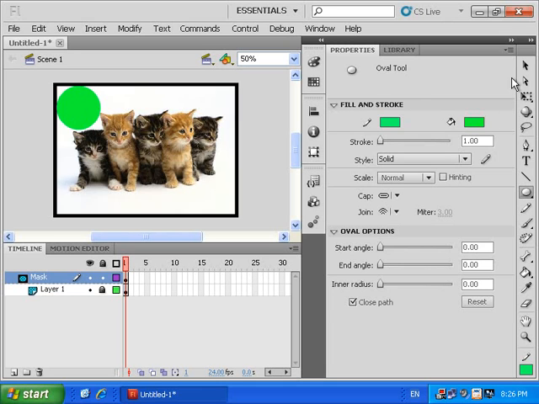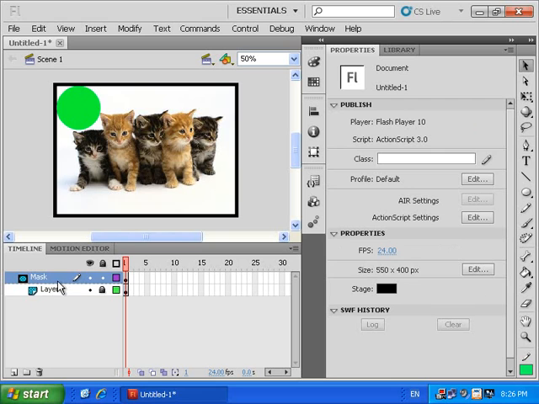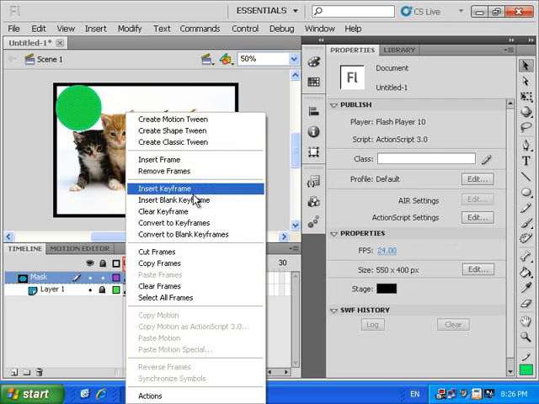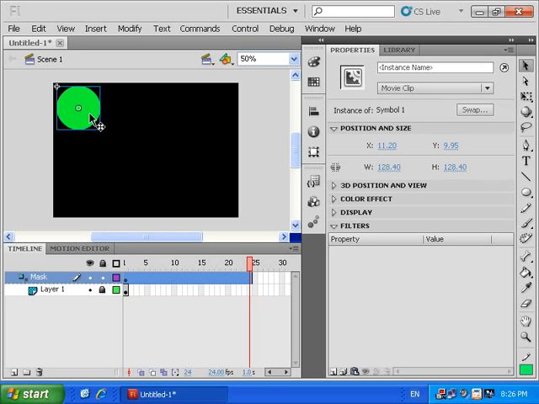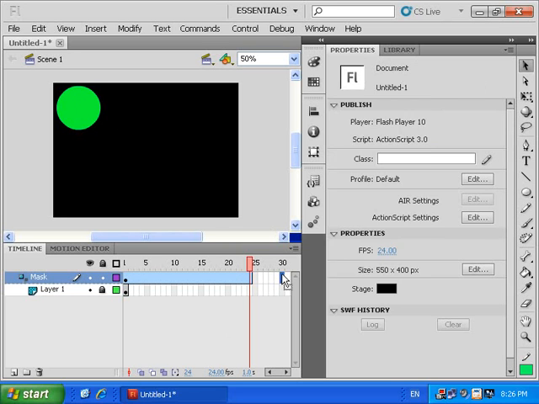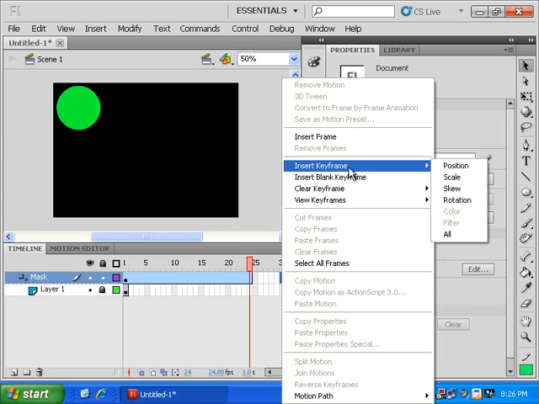Now select the selection tool and go to the first frame on the mask layer. Right click, create motion tween. You're going to get this message, convert the selection to symbol for tween. Okay, if you didn't convert it in the first place. At frame number 30 we're going to insert a keyframe.